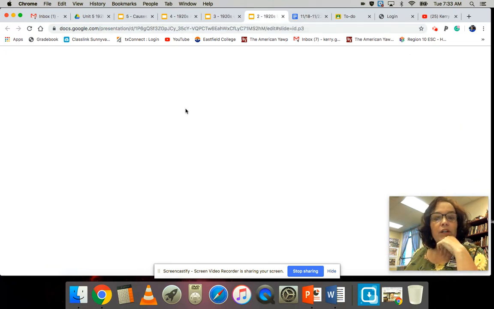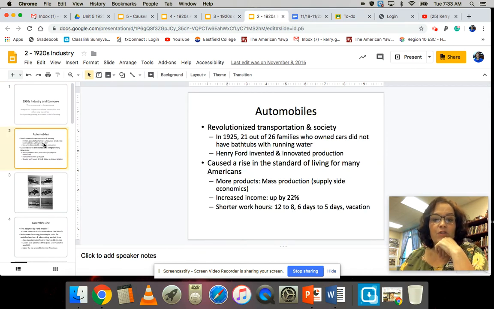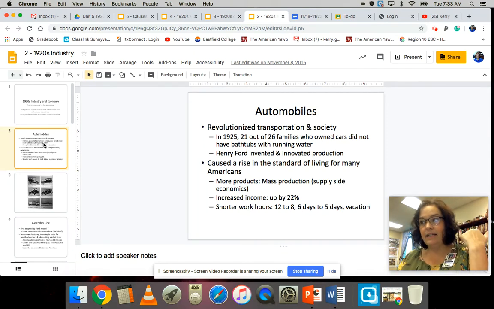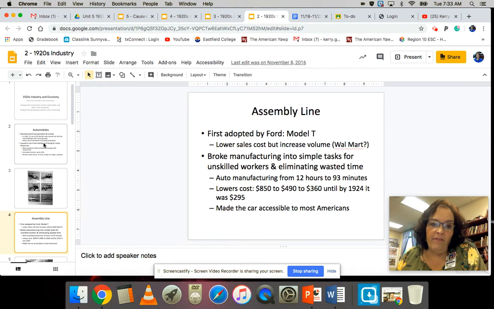If you look at 1920s industry, we've already talked about this a lot. You have the issue of the automobile, mass production. Again, Henry Ford doesn't invent the assembly line. He doesn't necessarily invent mass production. He just does it really, really well, and he adapts it so that it becomes highly successful. Between the low taxes and the increased production, people start making more money, which means people can buy things. And so you just have a lot of different aspects of the 1920s coming into play.